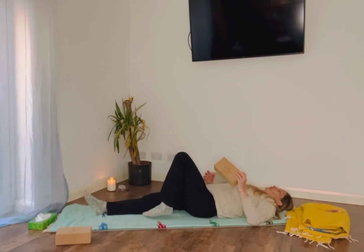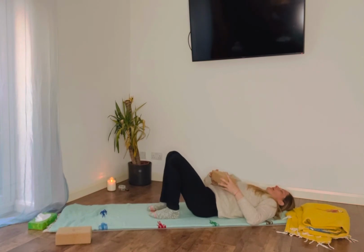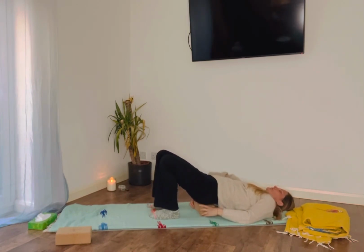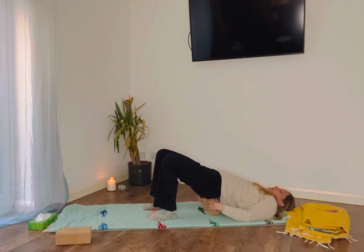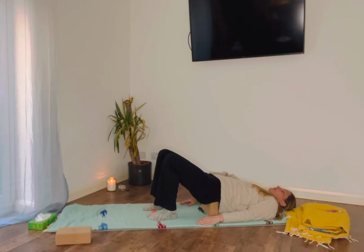And then take a block or a book. Bring your feet close to your glutes. And then lift up your sacrum for a supported bridge. And you might want to play around a little bit with the height. Maybe the lower height of your block is exactly what you need. Maybe you want to take it a little bit higher. Maybe you find that you don't want anything like that. You just want to lie on the floor on your lower back. Because it causes you too much pressure in your sinuses, then that's absolutely fine as well.